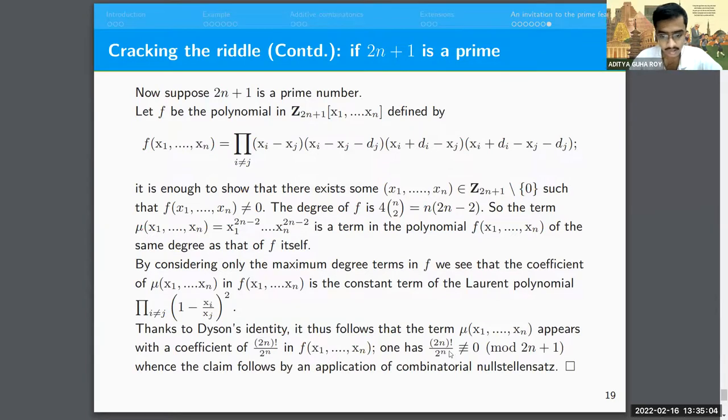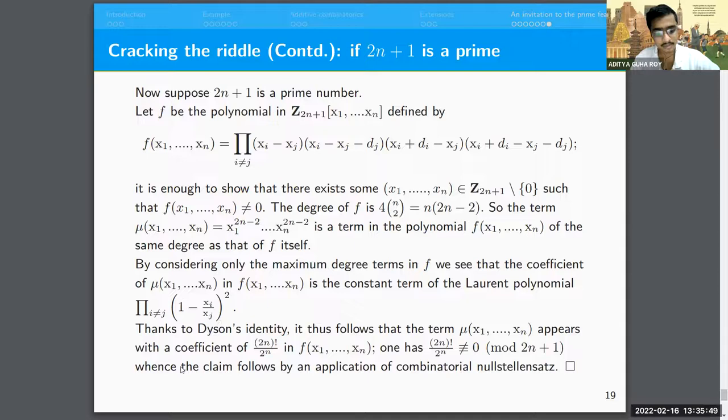All right, and it's easy to see that since 2n plus 1 is a prime number, every positive integer smaller than 2n plus 1 is coprime to 2n plus 1. So when we are forming this product, we are just multiplying in the numerator the numbers that are less than 2n plus 1. So we cannot come up with anything that's congruent to 0. We cannot come up with a quantity that is divisible by 2n plus 1. So this term leaves a non-zero remainder when divided by 2n plus 1, so it is a non-zero element of this field.